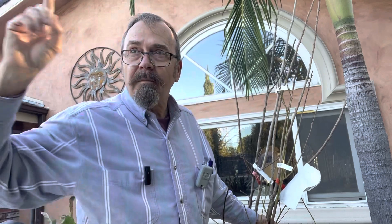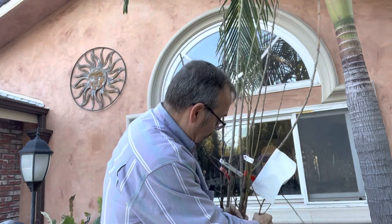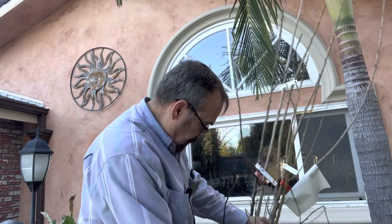Here's the Mid Pride Peach — a peach I've had in every single garden I've had. Let's see — North Hollywood, Burbank, Silver Lake — this would be the fourth place I've grown the Mid Pride Peach. It's big, and it's a freestone, which means you can cut around it, twist it, and it comes off the stone — the pit. That's called freestone. And I think that's it — that's all of them for now.